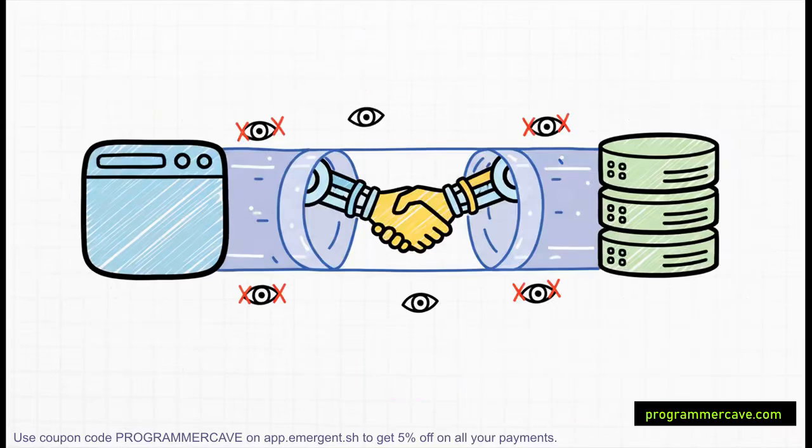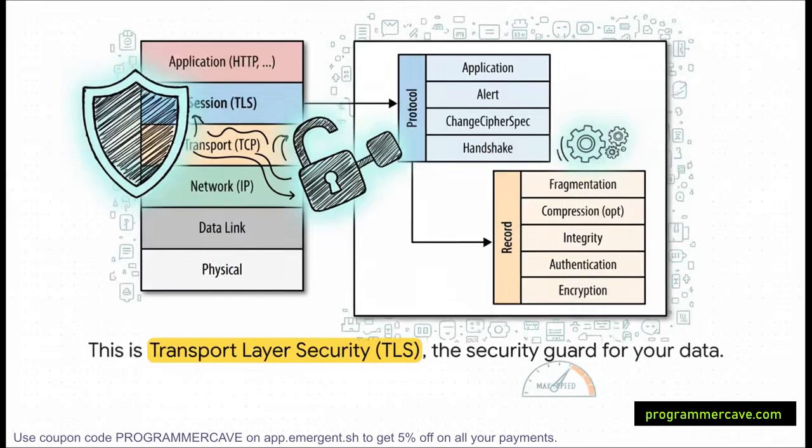It represents this incredibly sophisticated, super high-speed negotiation, a kind of digital handshake that happens in milliseconds every single time you visit a secure site. Its entire job is to build a private, encrypted tunnel just for you and the website you're visiting. And the technology that powers all of this is called Transport Layer Security, or TLS.